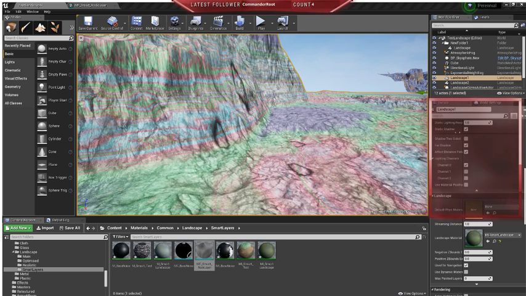So there we're getting more of a blend between the different colours. That's nice.